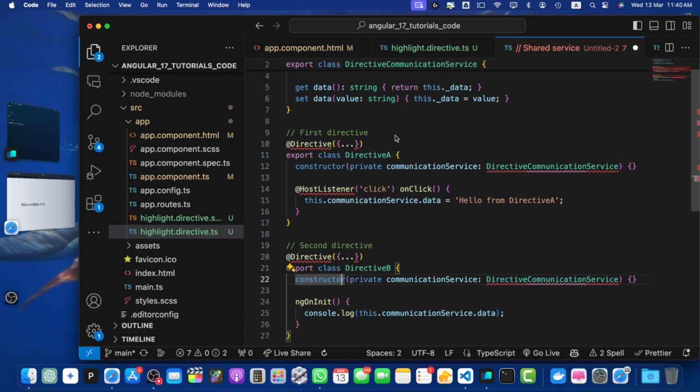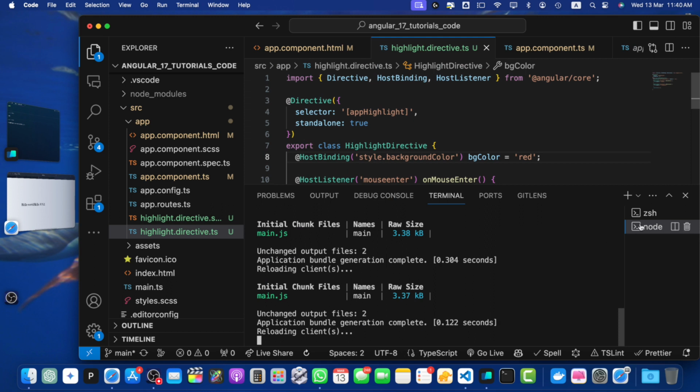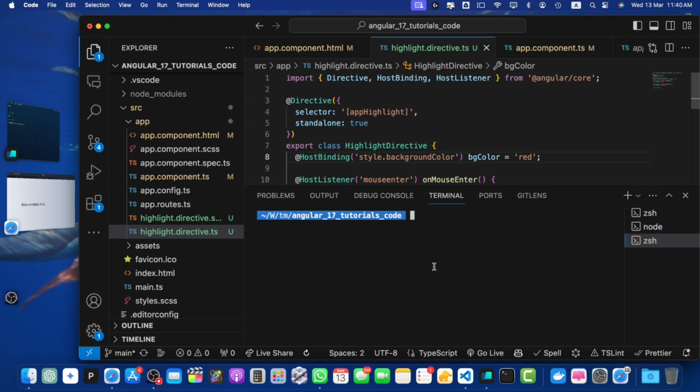So let's create an example of a custom structural directive that conditionally renders its content based on a boolean input. I'm going to create a new directive by running the command ng generate directive, and I will give it the name ifTrue. Press enter.